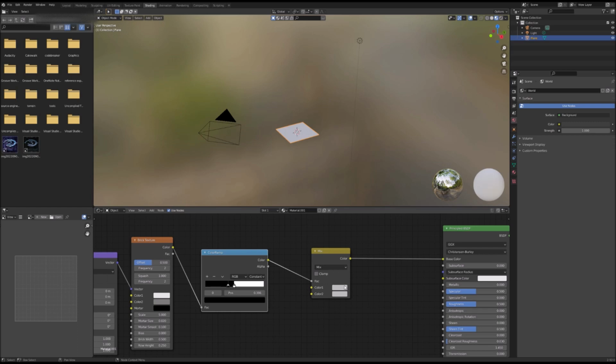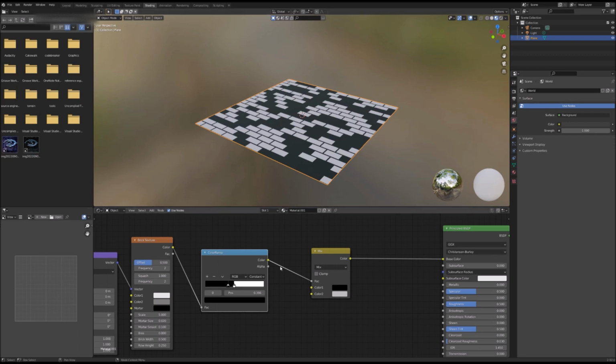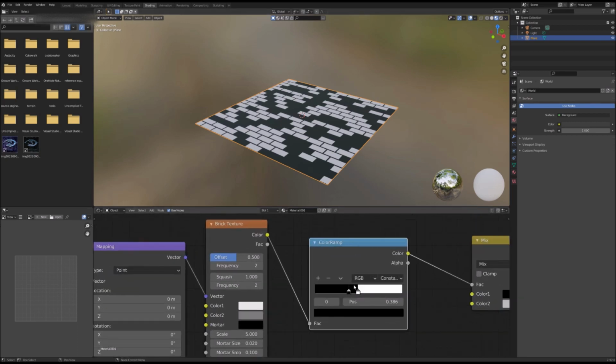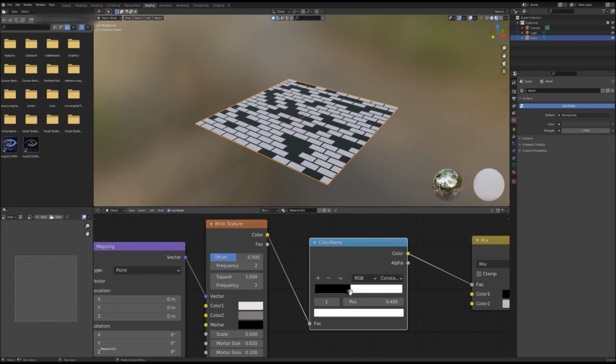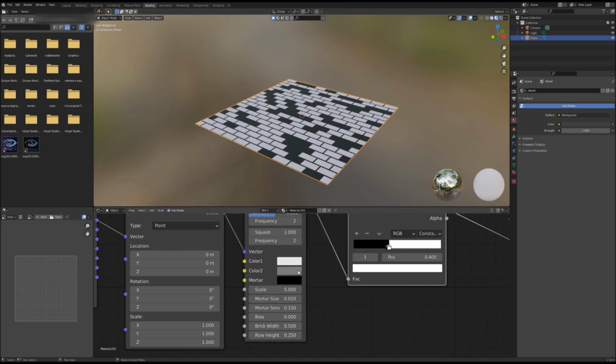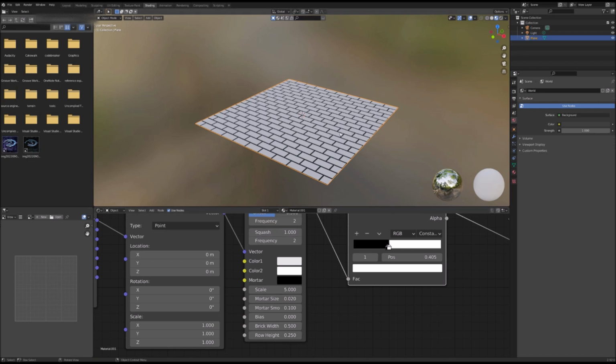Second, you are going to make one of your colors of the mix RGB black. And now you see that our plane has a brick texture, a very simple brick texture, but a brick texture at that. Now what you're going to do for the brick texture is make this color, that's if it lets me select it, white. Now, as you can see, you have all of your bricks all nice and neat.